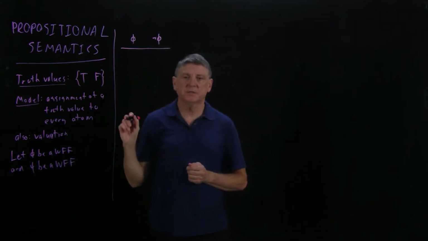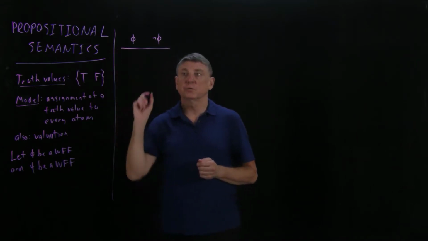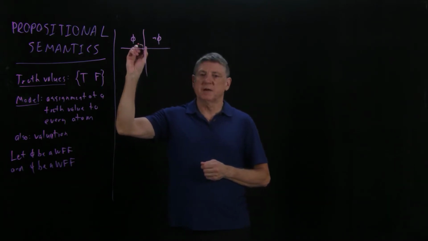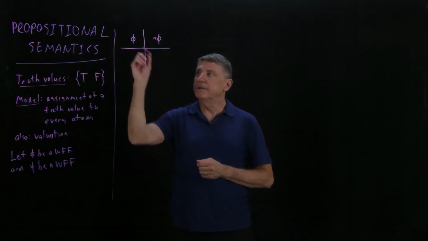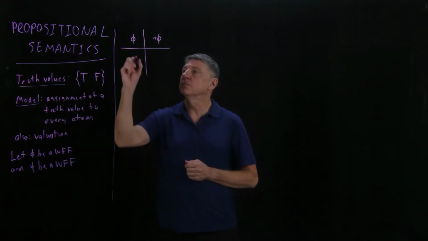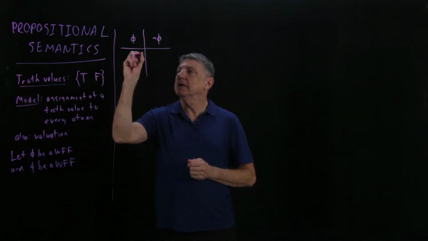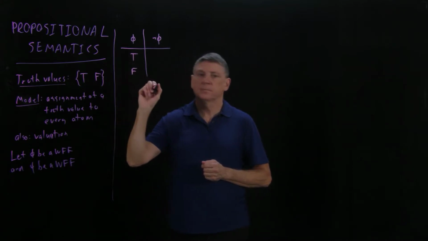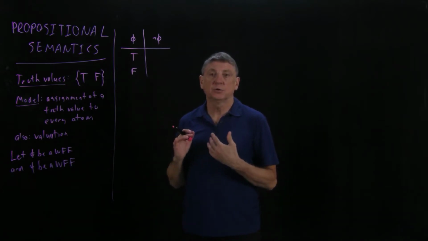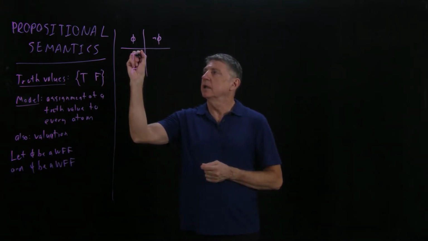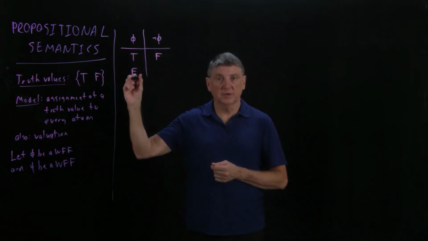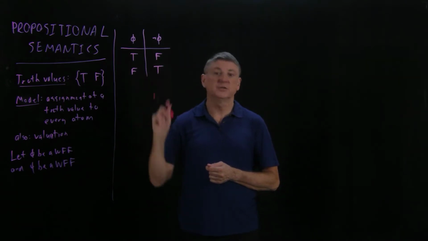And the way that we express the semantics of this operator is as a truth table. A truth table is all possible assignments to that formula. Eventually, a formula is either T or F because those are the only assignments that are possible. I'll write them in the order T, then F. And the semantics of negation correspond to what we think of as the word not. That is, if a formula is true, the negation of that formula is false. If a formula is false, the negation of that formula is true.